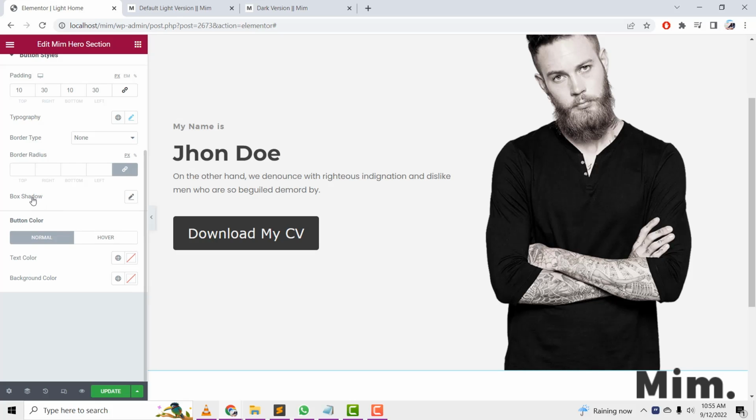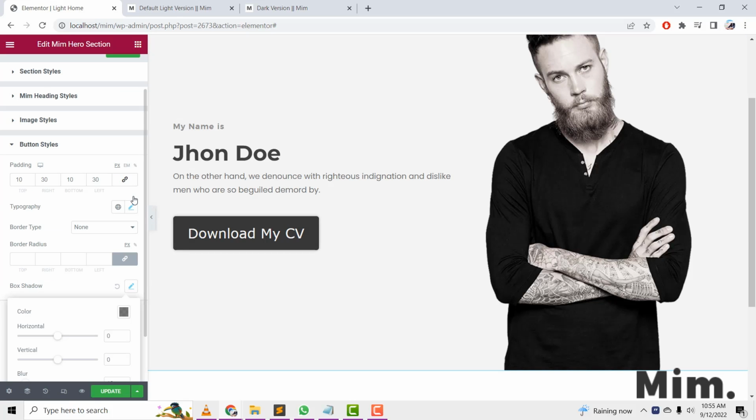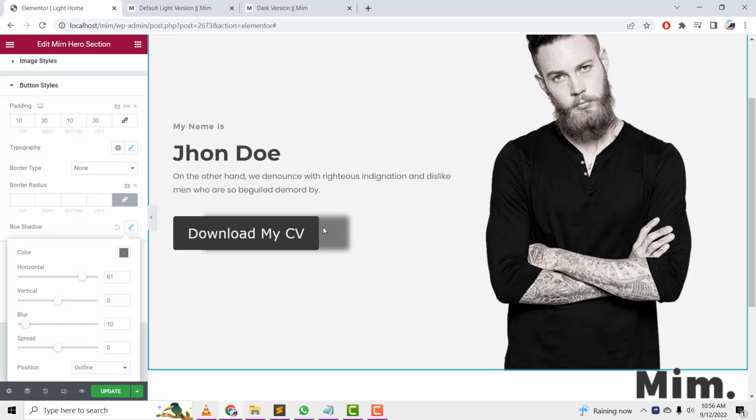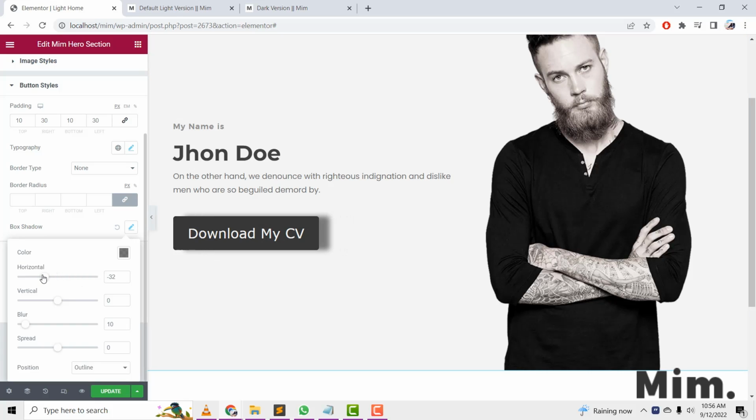And then the box shadow, this will help you add some color on your button. Like if I change it horizontally, you will notice there is a box shadow behind the button. So you have to adjust the horizontal and vertical position to adjust your button box shadow.